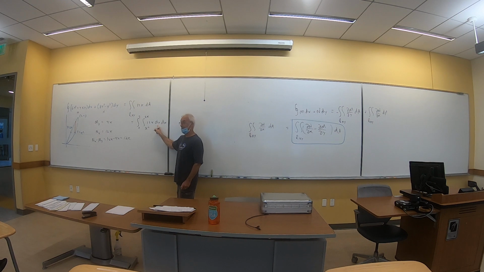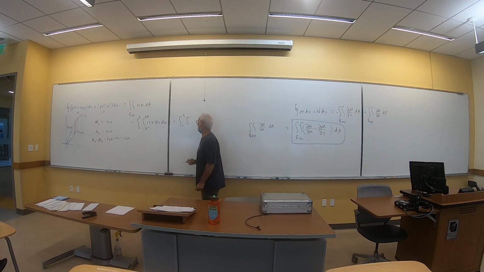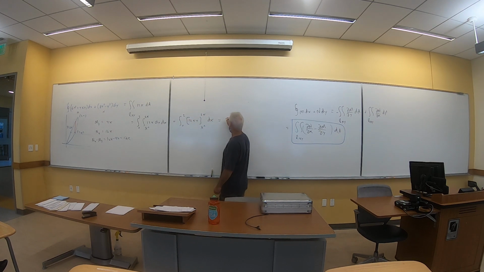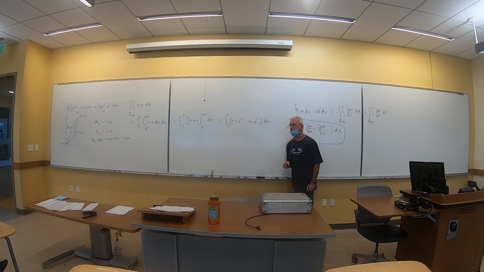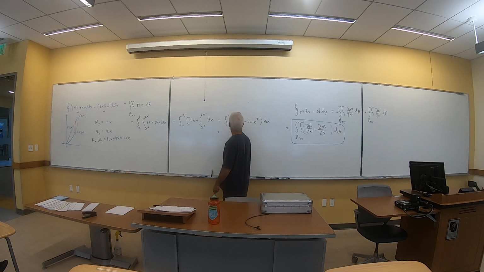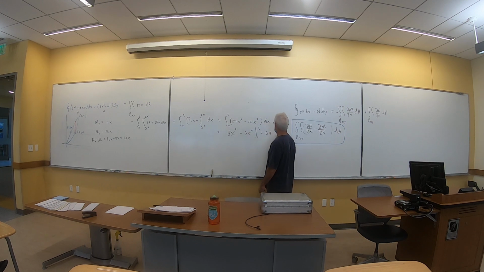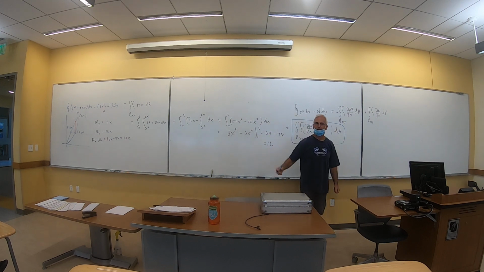Now, I'm integrating with respect to y. So what's my antiderivative? 12xy from x squared to 2x dx. I'm making the blocks bigger to be easier to see. And that will be, let's see, when y is 2x, I have 24x squared. When y is x squared, I have 12x cubed. Does that look right? 24x squared, 12x cubed. I think that's right. Okay, Will says I'm good. All right, I believe him. So that would be 8x cubed minus 3x to the fourth from 0 to 2, which would be 64 minus 48, or 16. That's what we got the first time.